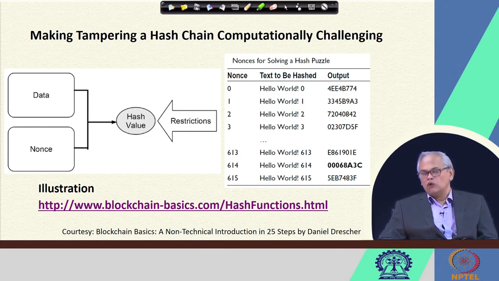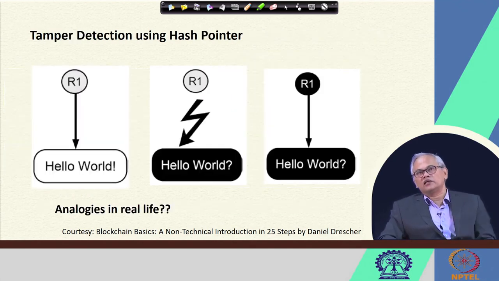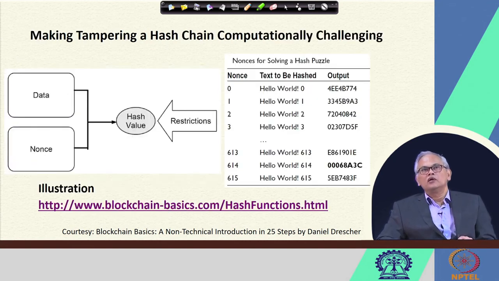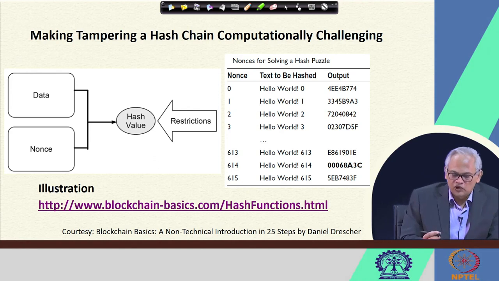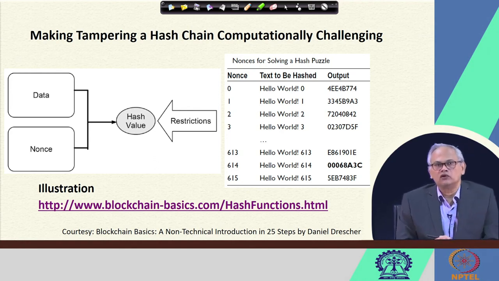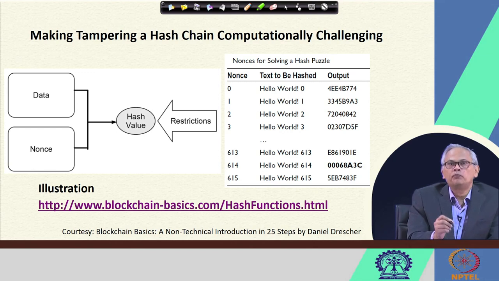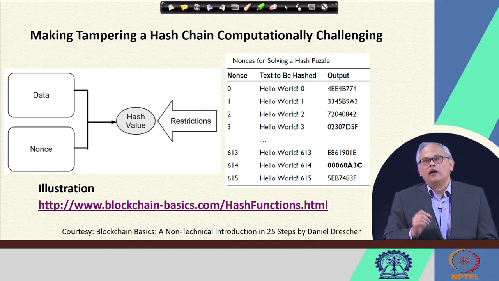Okay. So, what we do is that when we calculate the hash value of the data, it is not simply the hash of the data. Anyone knowing how to calculate the hash of any data, because the hash functions are widely known, it will be easy to update the hash pointer including this hash value. So, what is done instead is that while generating the hash values on the data, we put certain restrictions. That means the hash values should be such that it has certain properties.